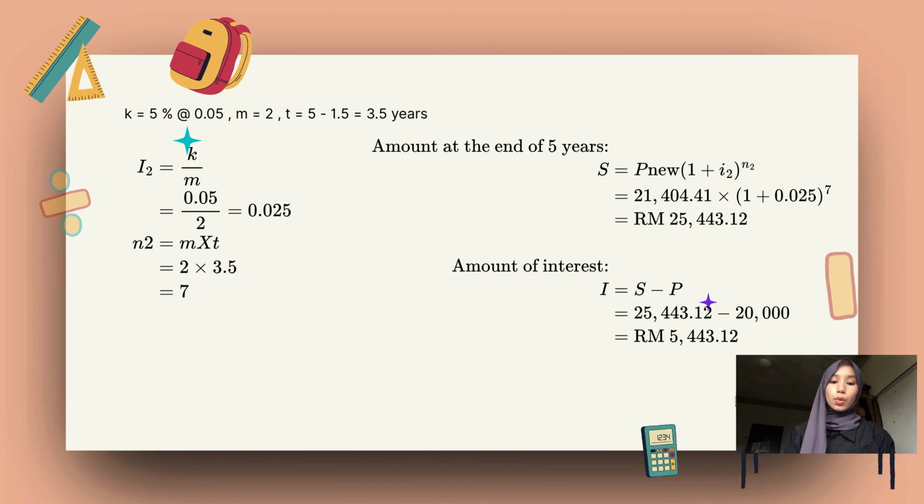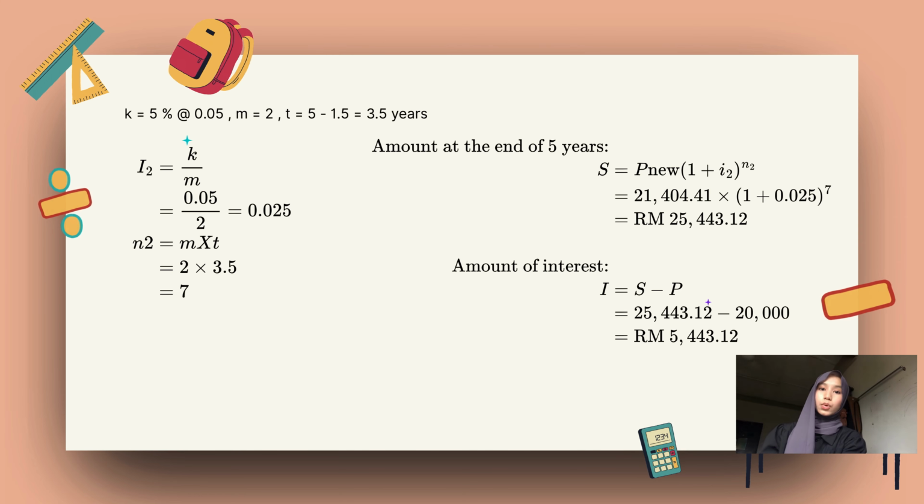First we calculate our periodic interest rate, which uses the formula i equals k over m. We describe it as i1, why i1? Because we will have two different i, so we don't want to confuse. So the calculation is 0.0455 over 4. The answer is 91 over 8,000. Second, we calculate our number of interest periods, which uses the formula n1 equals m times t. We describe it as n1 because we will have another n, so we don't want to confuse. So our n is 4 times 1.5, and the answer is 6. Next, we calculate the amount after 1 year and 6 months.